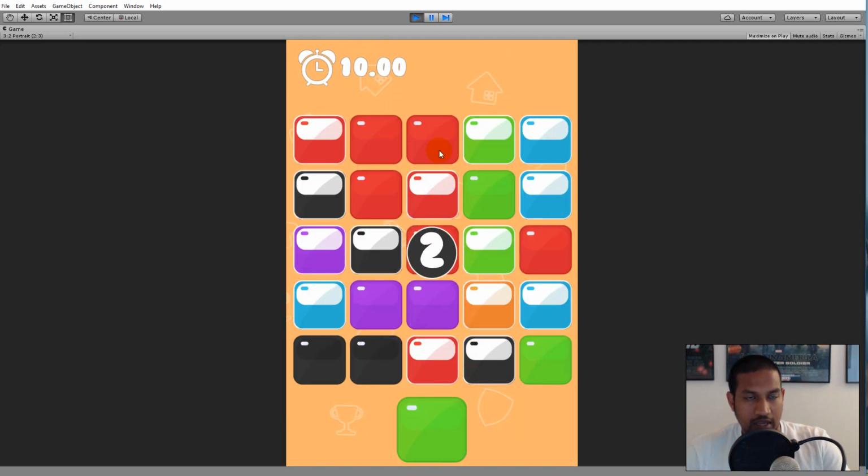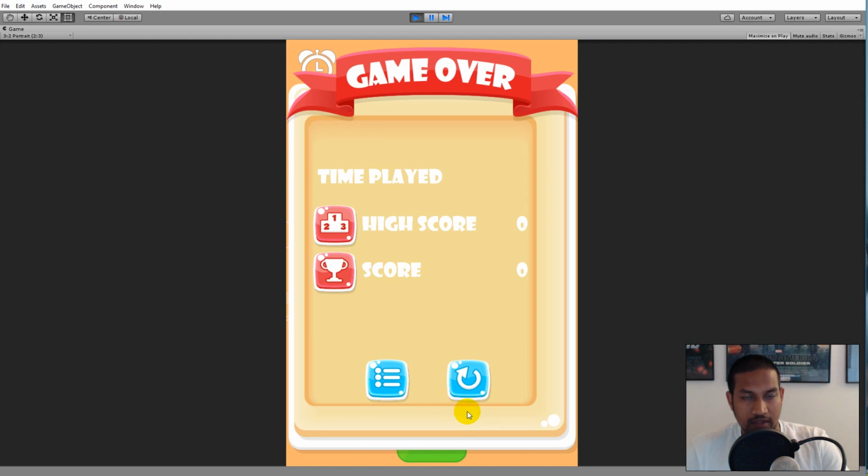What else? Yeah, the medium difficulty will be, for example, click 2 black ones and then 1 red, and then the hard one will be that you're shown an amount of tiles down here, let's say 2 blue, 1 red and 1 green, and then they disappear and then the game starts. So you need to remember what to click and how many to click in the hard difficulty. So that one will be way harder.